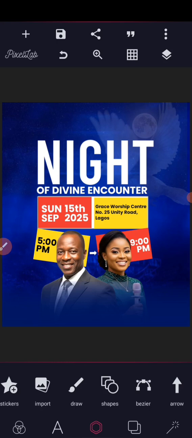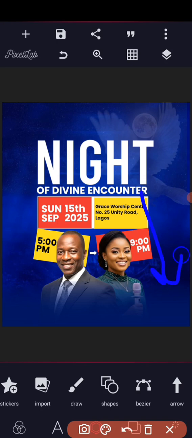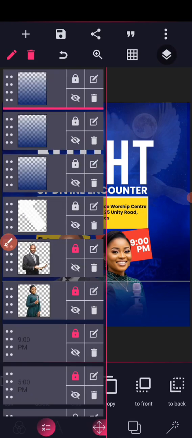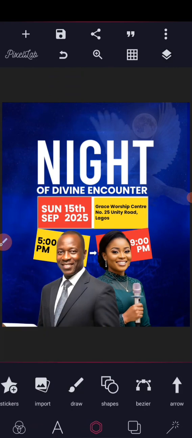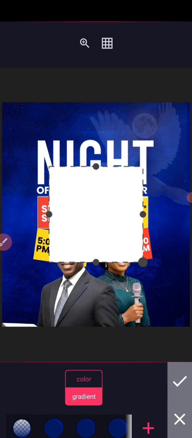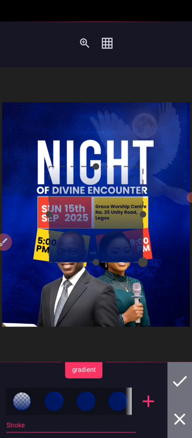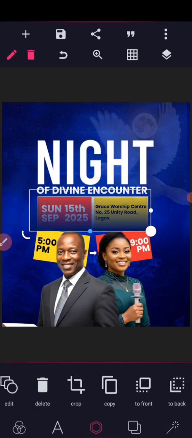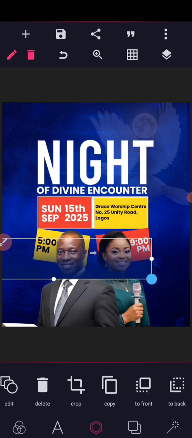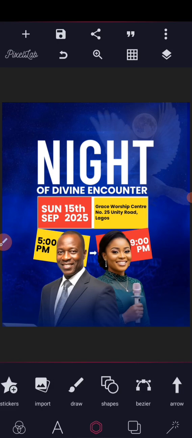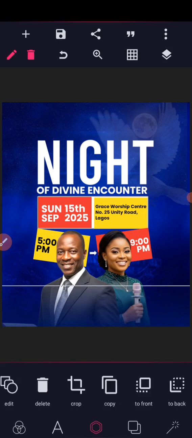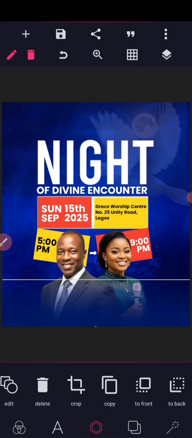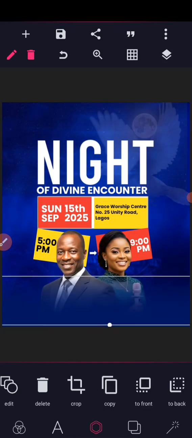But there's a mistake. If you check very well, if you check here, you can see that the blending is showing as if there is a shape there. It's like there's a line here. So let's redo the blending. Let me delete it. Click on the shape again. Go to gradient. Click on gradient. Then you can just, if you like, increase it from here. Click mark, and now reduce it. If you scroll it from the top, it's not showing again. I think it's okay like this.